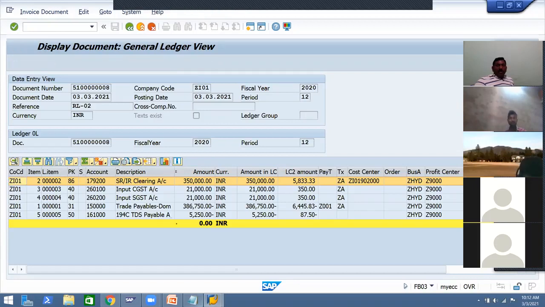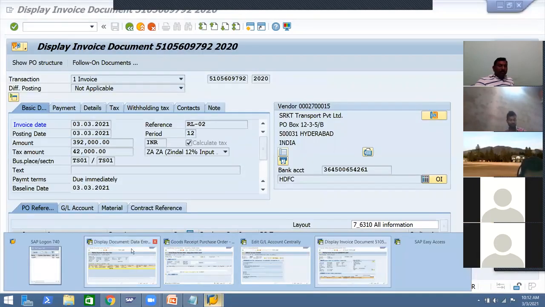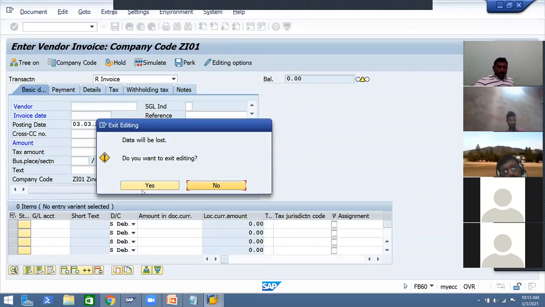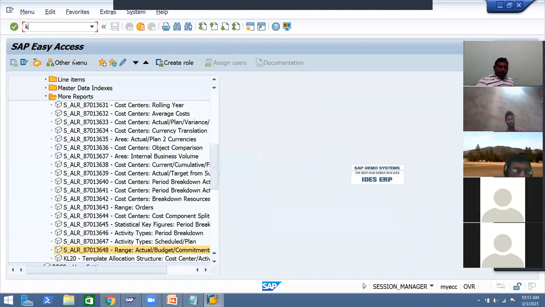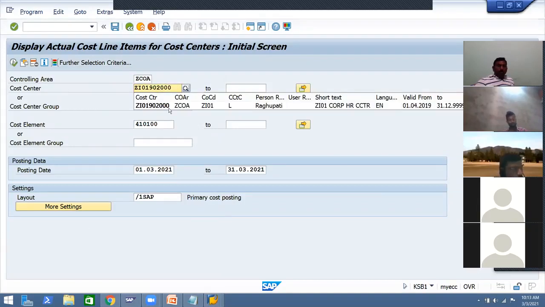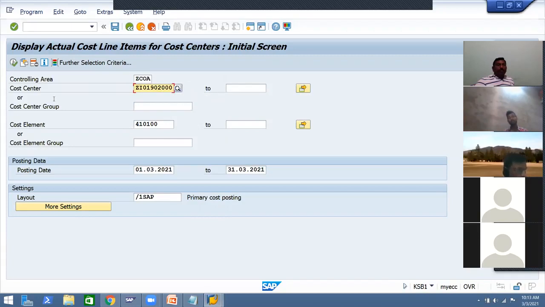Now if you see the ledger in the CO module, KSB1, write down this controlling area, HR corporate cost center, and welfare expense account.